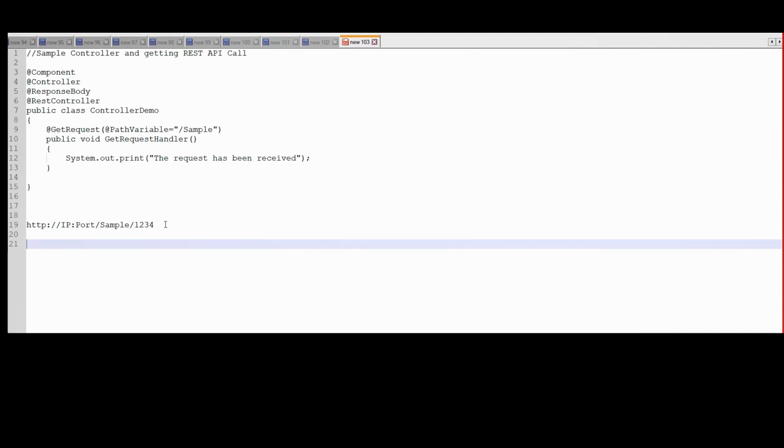Yeah, and what's the difference between an abstract class and a functional interface? Definitely. In an abstract class, you can have any number of abstract methods, but in a functional interface, you can only have one abstract method. You cannot have more than one abstract method in a functional interface.